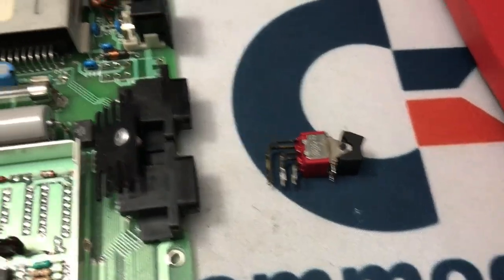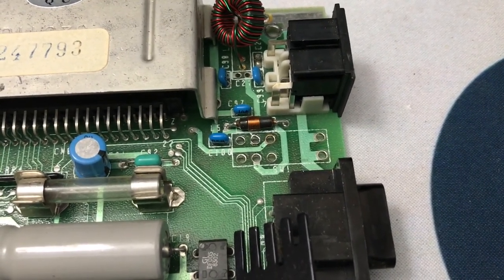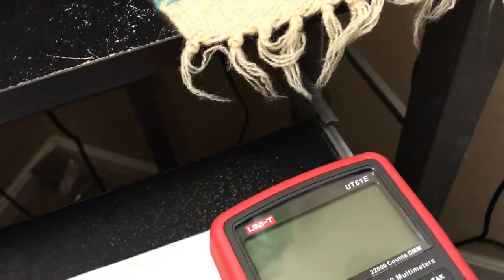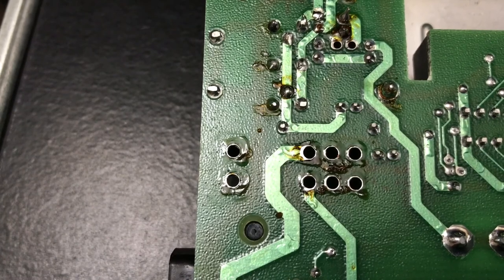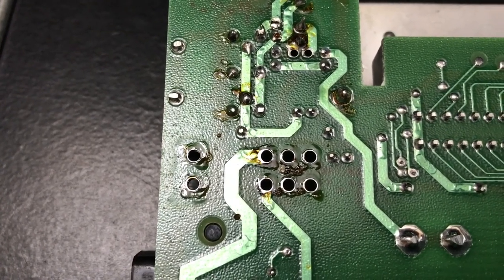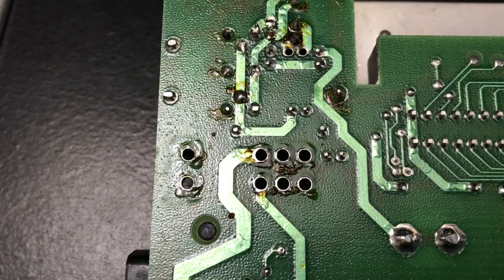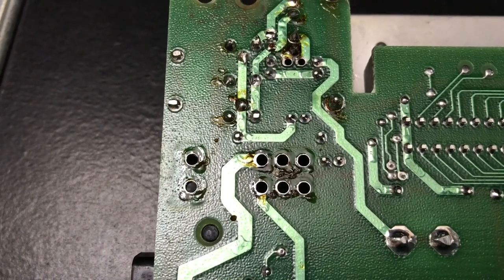I have the switch completely desoldered, the through holes completely cleared out and everything nice and clean — ready to be reinstalled with some fresh solder. One thing I wanted to point out that could have contributed to this issue is the design of the board here. You see how incredibly small the pads are — there's through-hole plating, but the shoulders for the solder to sit on are pretty small. So if there was a cold solder joint from the factory, it could have gone unnoticed for years and the machine could have worked, and then age, tarnishing, and oxidization could have crept in and caused this to fail.